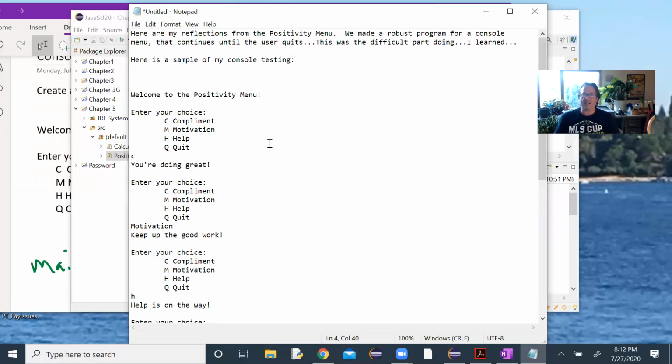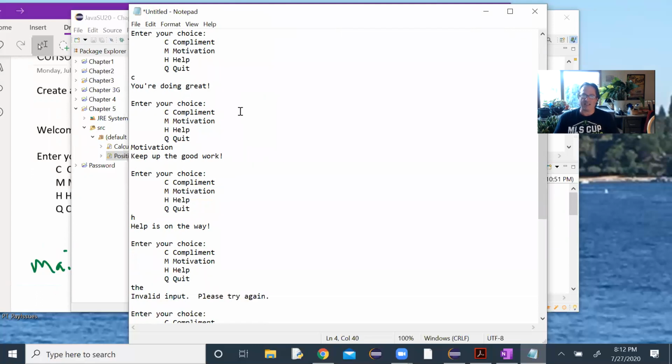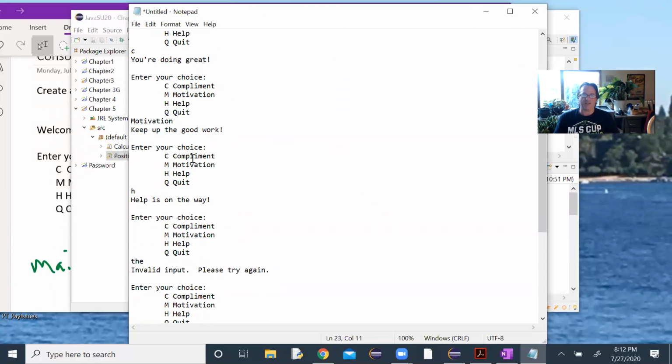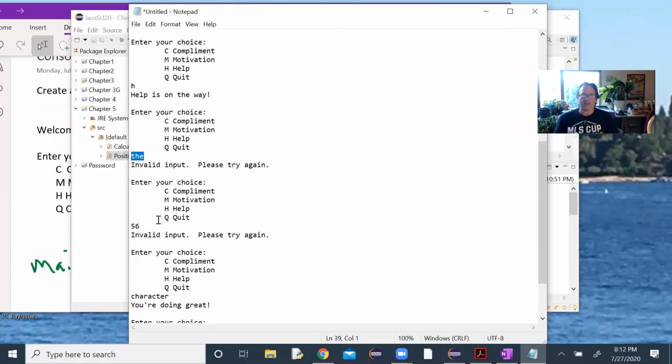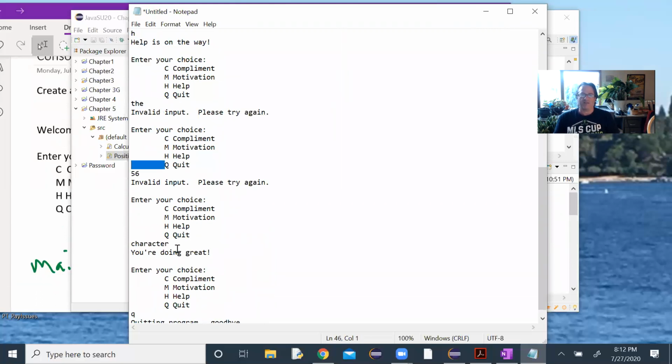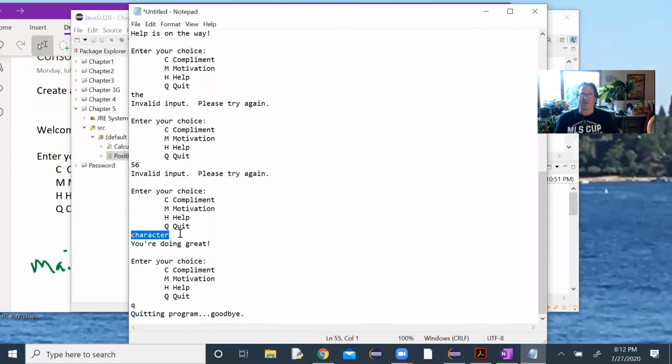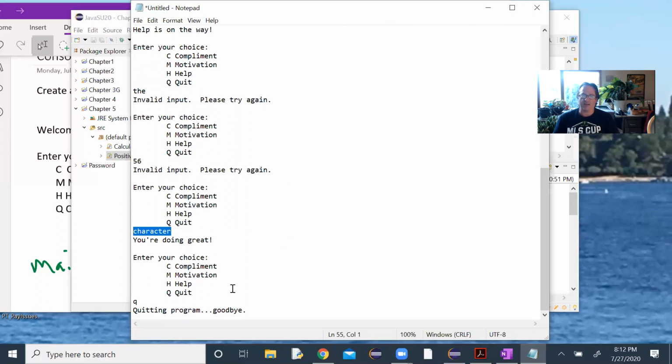And then you've copied and pasted it in, and when I go to grade it, I can see, oh, you've checked the C, you've checked the M with the word motivation, you've checked lowercase h, you've checked invalid input, you've checked numbers, you've checked things that don't quite match, so you might put that in your reflection. Oh, this is what it does. Or we might go back and put it as a comment in our code and then quit at the bottom.